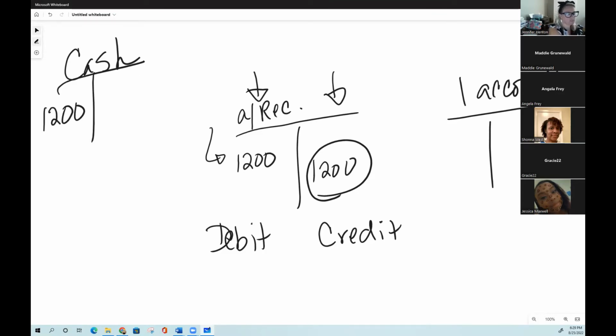I found this to be very useful when I was in school and learning how to figure out what was happening in my account. Just remember that when you set this up, it's only for one account that you're following. You're just looking to see what's happening in that one account. So even though there are two sides to it, you only want to follow what's happening in this one account, and you put your numbers in there, and then you can calculate it at the end.